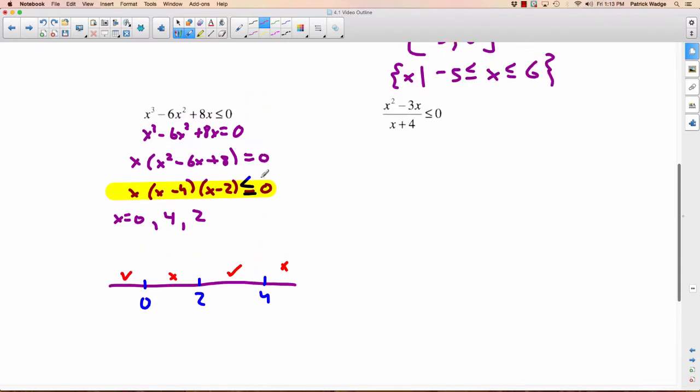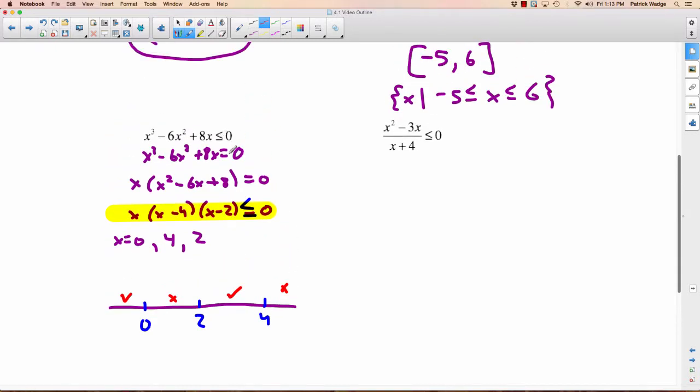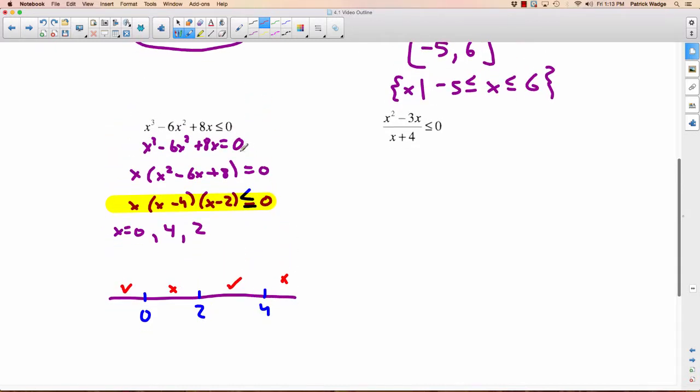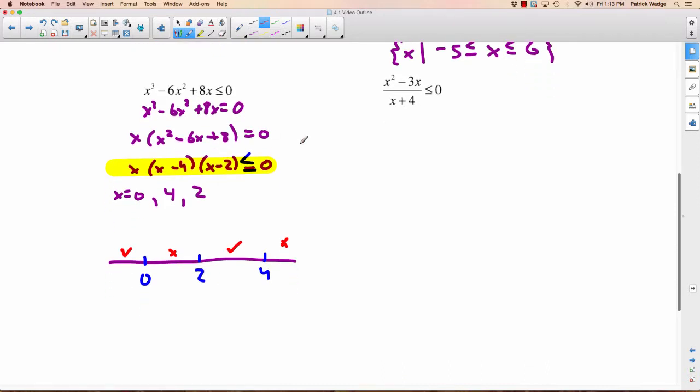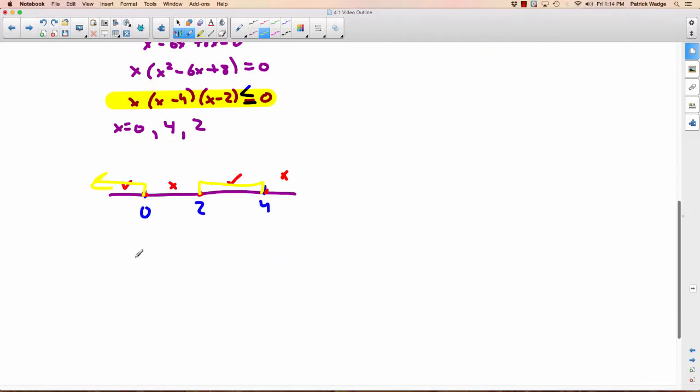When you wrote the 0, the 2, and the 4, you might have wanted to, and I think I'll start doing this from now on, say, hey, wait, since it's less than or equal to, I know that these are all going to be solid dots here. And it turned out the ones that worked, this one worked, and this one worked. So we have to represent both of those regions. How do we do that?